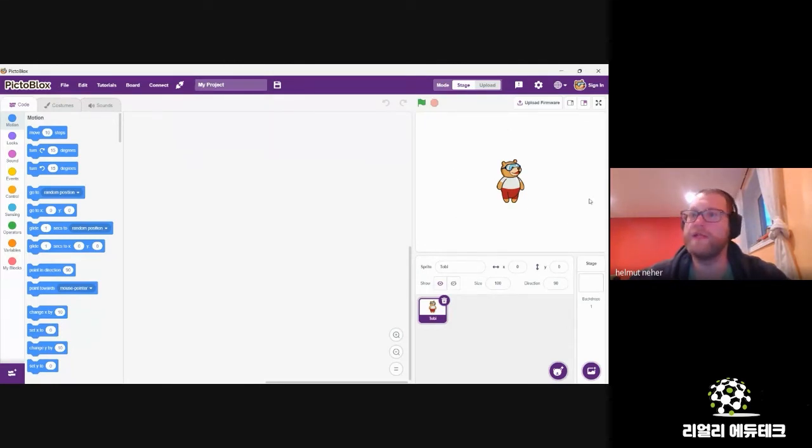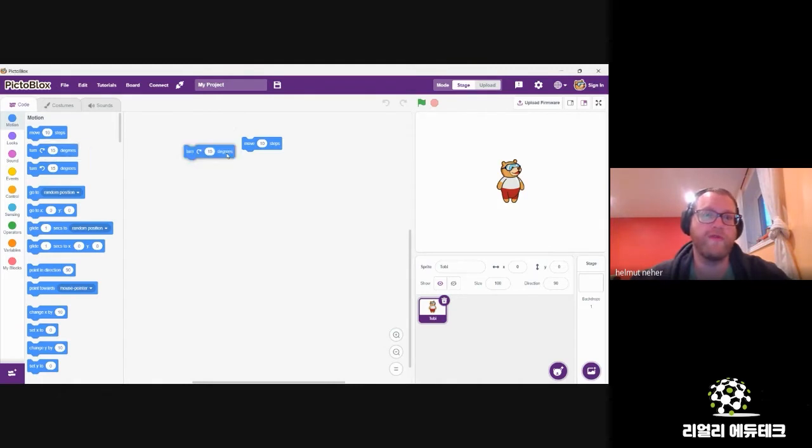This is called the block area, where all of the blocks are, and you can press one and move it over into this area, which is called the scripting area. Go ahead and try that now.